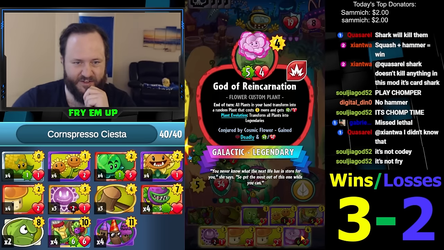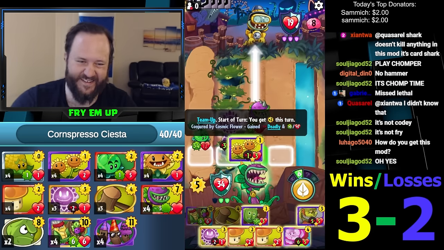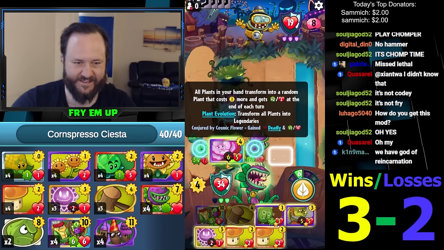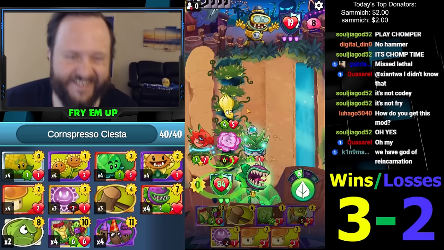So again, plant evolution, transform all plants into legendaries. Don't mind if I do. Let's get some team ups going here. It doesn't really matter which one we put this on top of, right? Nope. We'll get 3 legendaries. Yes! Dragon! Right now!